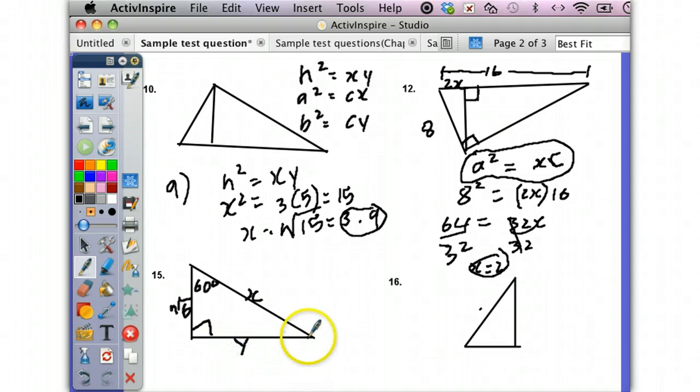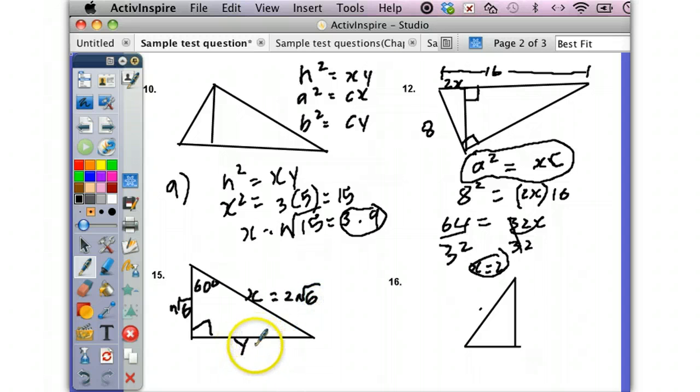All right, this one is a little bit tricky because of the root 6, but let's see if we can do that. I'm sure someone will be able to tell me what the hypotenuse is. Grant, what is it? 2 root 6. Excellent. The hypotenuse is going to be twice the length of the shorter leg, so x would be 2 root 6. Nicely done.